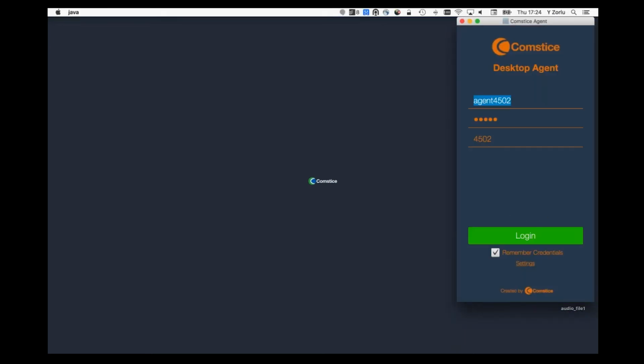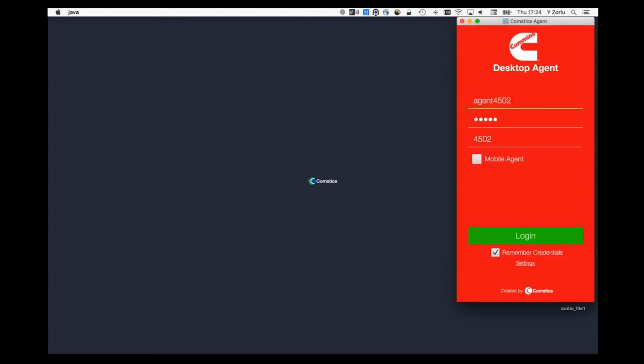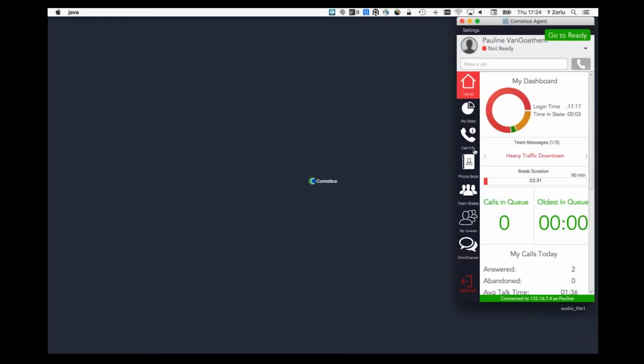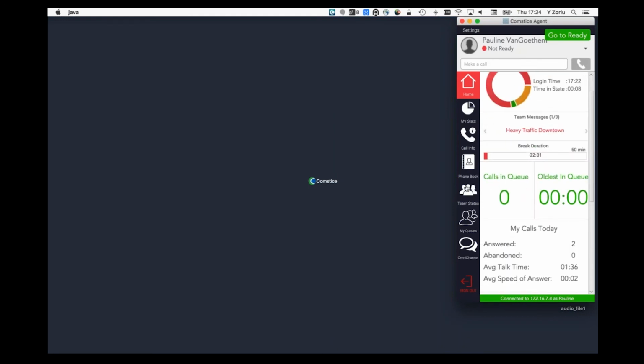Let's have a look at the UCCE version. The one that we just went through was the UCCX version. Many things are pretty much the same, but the UCCE version has different features for the supervisor. Okay, so this is the UCCE version. Pretty similar, I would say. All those features are the same.